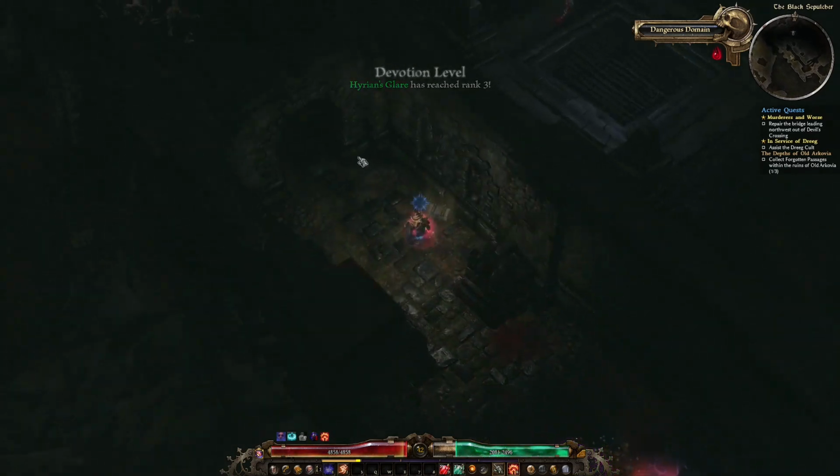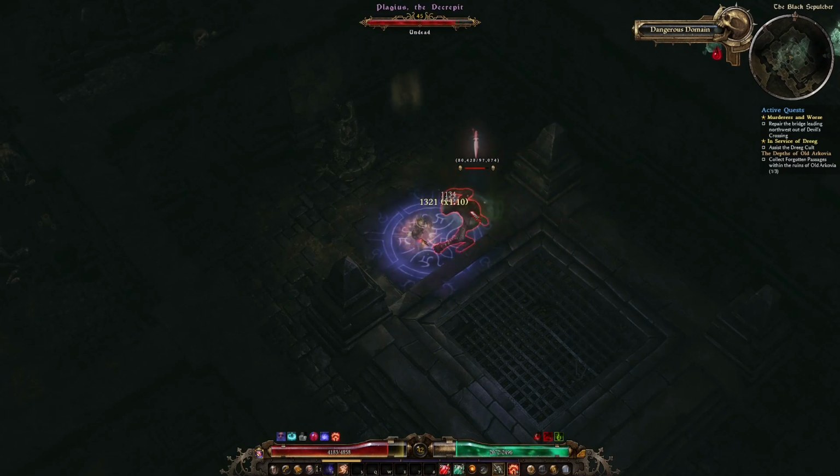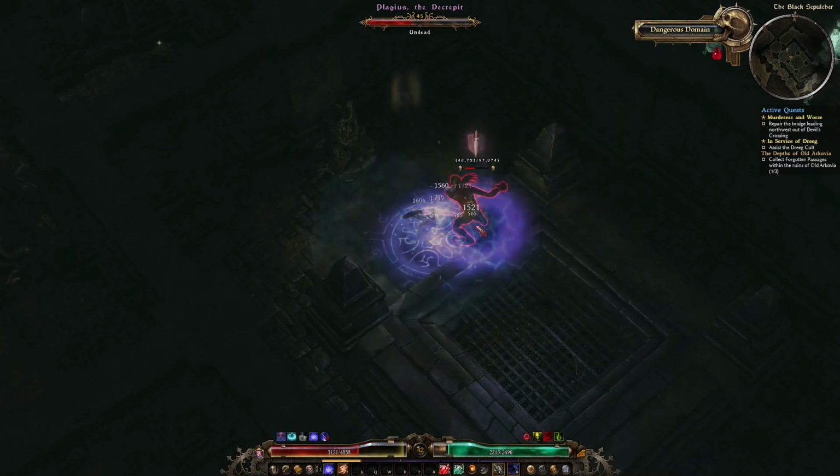There's a boss here somewhere. I can take him out. There we go. Right. Forgot to swap my Amarasta's back over. See, my health's not great. Health regen would be good on this.